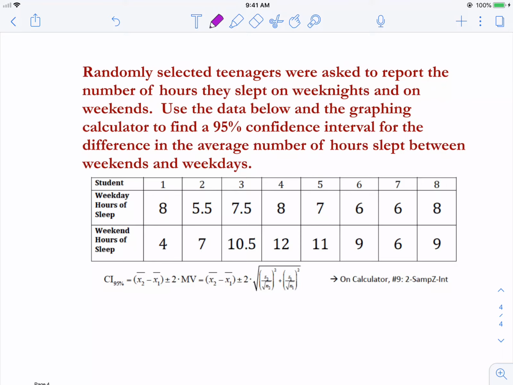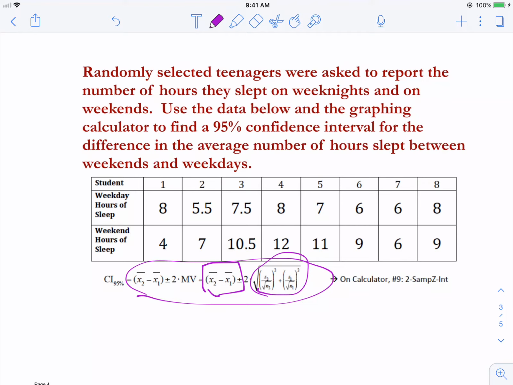We don't know those. We need to find those. We have two different sample standard deviations. Again, we don't know those. We need to find those. To do that by hand is rather tedious, and we'd be using this equation right here. Same basic idea, but we're going two of those measures of variability above and below the center of the curve, which is the difference between those two averages.